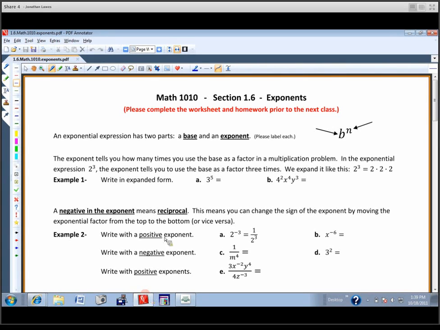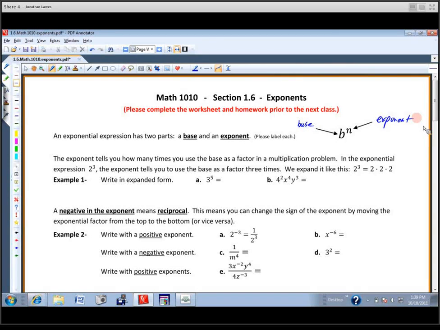So a couple quick reminders. An exponential expression actually has two parts. One of them is called the base and the other one's called the exponent. Okay, you're probably familiar with that, but it's a good thing to keep in mind whenever we're working with exponents and exponentials. So the base, I've used a B for that, and that number up there, it's smaller and it's written what we call superscript, up above and a little bit smaller.